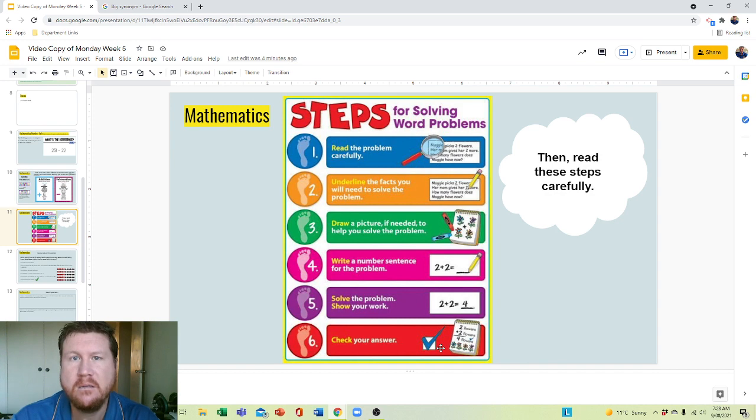Prohibited to use pen. And you should guess why. Because in mathematics, we always make mistakes, which is why the sixth part here is check your answers. If you make a mistake, erase it out. But always show your working out as well. And if your working out is wrong, put a cross through it, but don't rub it out. Do another working out. Okay? But show us. Show us as your teacher where you made the mistake.